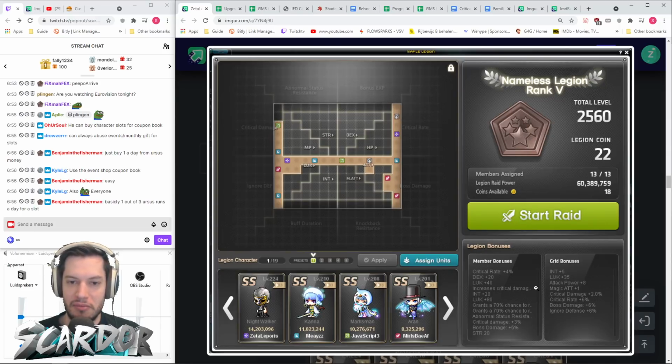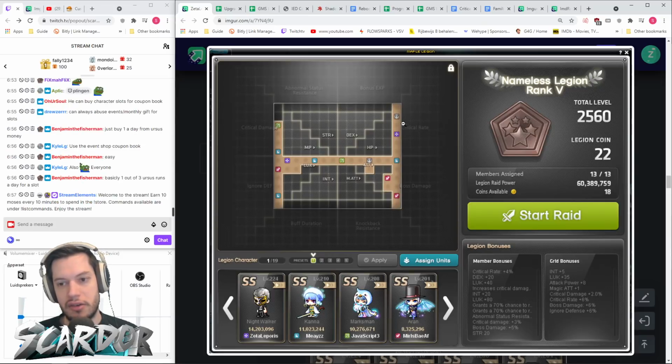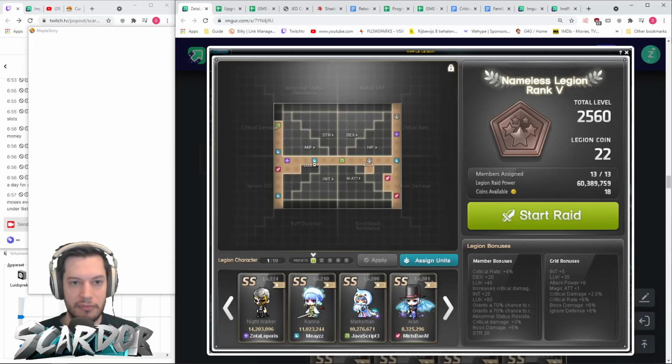Because I am at 8.5K now, so that's a bit of a far cry from where you are. But I have IED completely filled, so that's 40%. Critical damage completely filled, that's 20%. Boss damage completely filled, that's 40%. And critical rate is at like 14%. One of the triangles in the middle, the one for main stat, is completely filled, and then attack is used as a slip lane, basically.